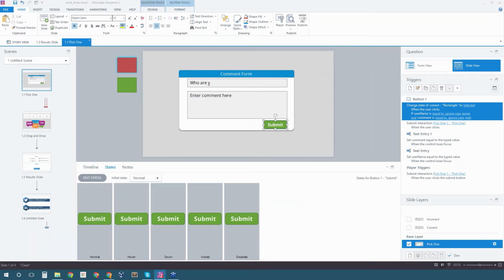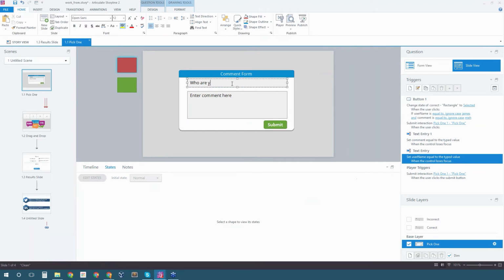Because you don't know their name, is there a way to set it as right for typing anything? Yes, you could do that. I believe you could. Let's explore that possibility. Yes, you could, because what we know is that the current value of this variable is who are you?